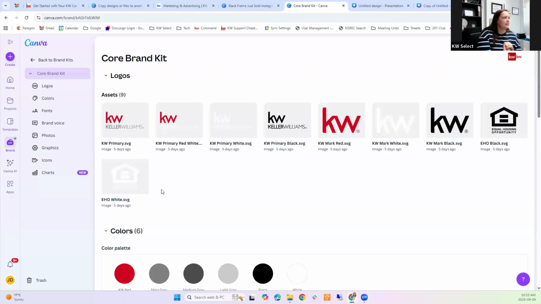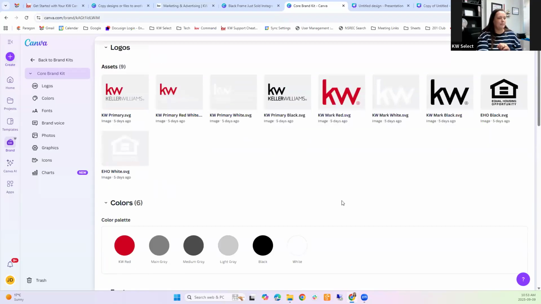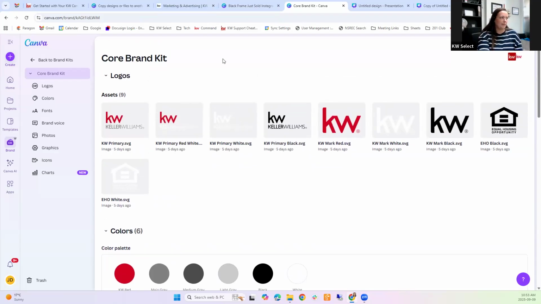I'm not sure what the reason is. I'm hoping that somehow they make it happen. But the alternative right now would be to make a folder with your logos and your base templates that you use all the time, and then they're all kind of saved there. You just won't be able to save your colors and fonts by default. And the benefit of using that is you have them there to pull from all the time. You don't have to search for the colors or the fonts. So a small thing, but if you're used to using that in your workflow, then it might trip you up a little bit. But there are some workarounds that we can look at if that is something that affects you.